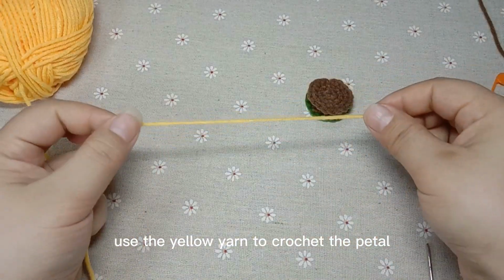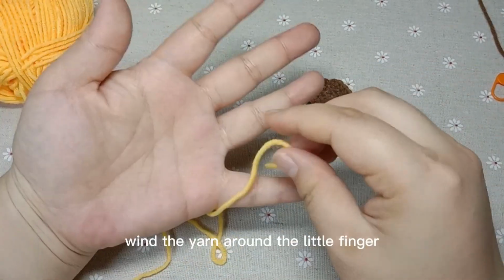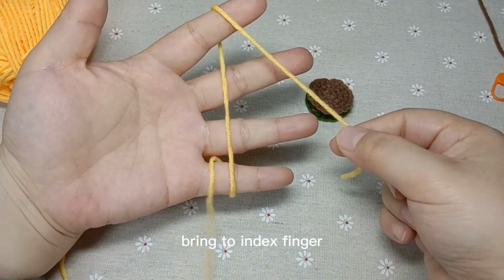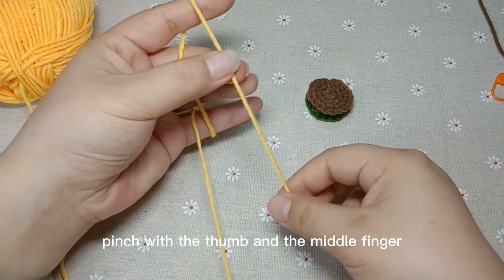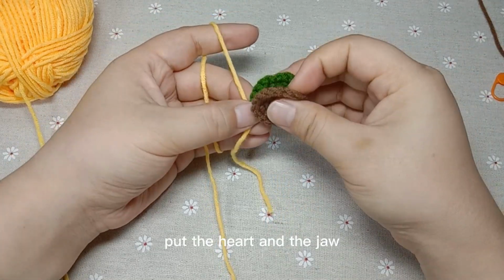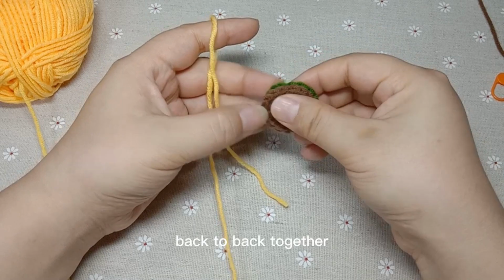Use a yellow yarn to crochet the petal. Wind the yarn around the little finger. Bring to index finger. Pinch with the thumb and the middle finger. Put the heart and the jaw back to back together.